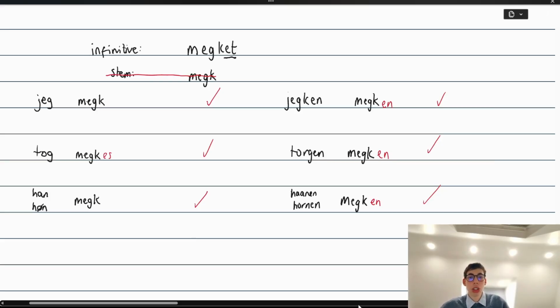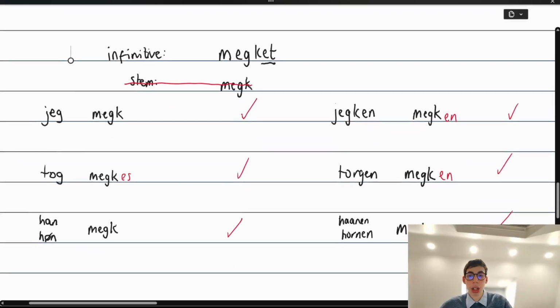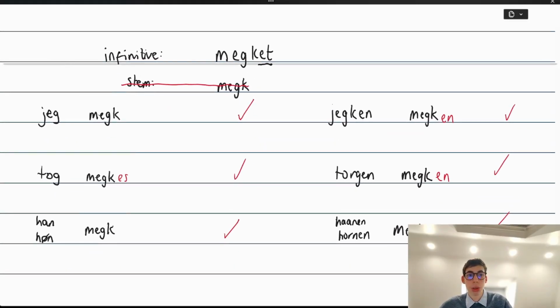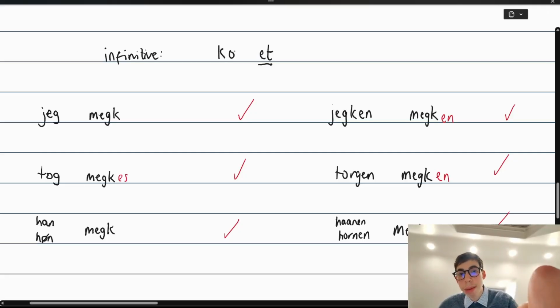And I'm going to show you another verb now, as I promised. I'm going to show you kuntet, which is to burn or to set alight. And this time I'm not going to write a stem, because I kind of want to get away from that language, because the stem isn't a linguistics thing that we're going to use in the language, right? So I'd rather probably not refer to it.